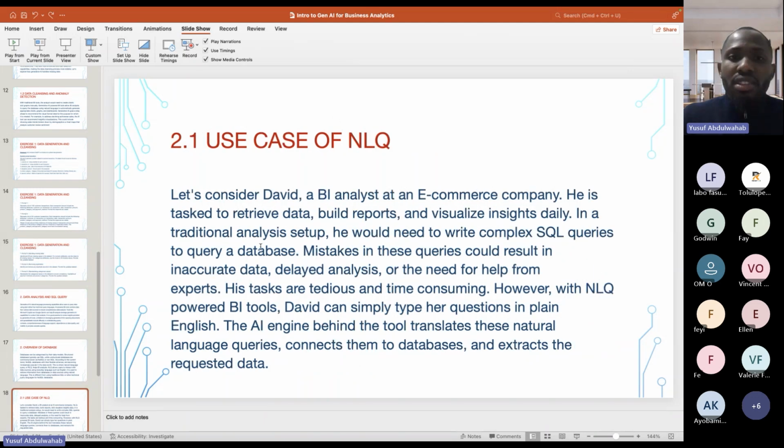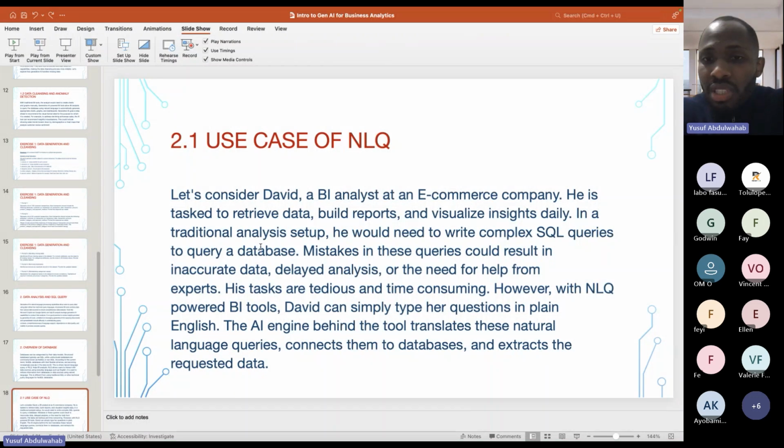So let's have a use case of a simple NLQ. Let's consider David, anybody. David is a BI analyst at an e-commerce company, and he is tasked to retrieve data, build reports, and visualize insights daily. In a traditional analysis setup, of course, he needs to write a lot of queries to be able to create a database based on KPIs, for instance, and he's going to keep at it until he's able to get the results that are needed.